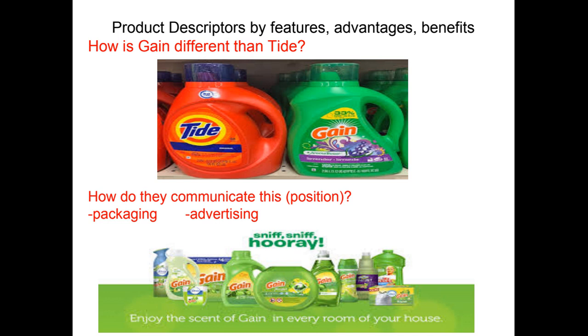How we know that is we can look at what they're communicating, right? So this is an example of some communication. The verbiage that they're using relates to scent. It actually uses "enjoy the scent." Now this is an example of how they've diversified their product line, which we'll get into. They started out as just laundry detergent, right? So here are our laundry detergents. Here's where they started. And now it's gone off to many, many different products as well.